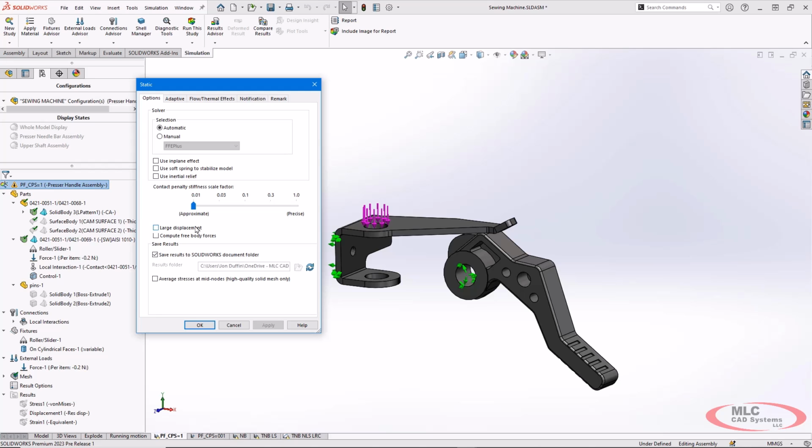Now, in this case, it's a pretty simple analysis of what you're doing. But when you have it on the regular precise option, this one solves in just over 4 minutes, about 4 minutes and 20 seconds. But then when you bring it down to the approximate, it brings it down by almost half, going down to about 2 minutes and 20 seconds.